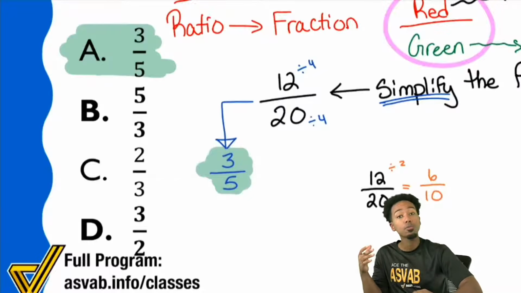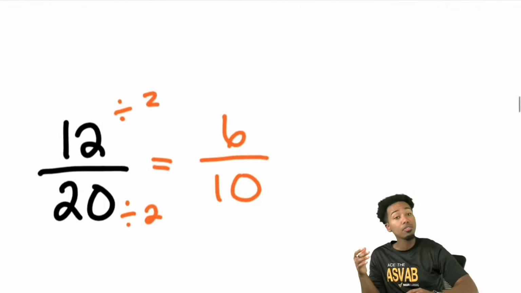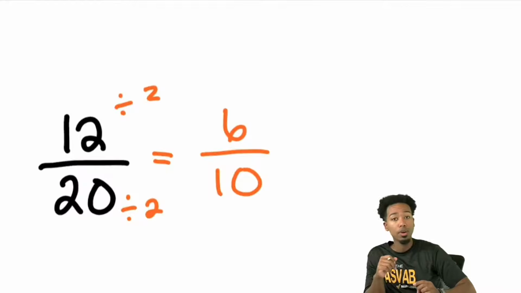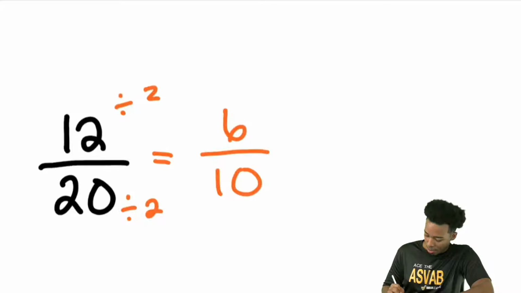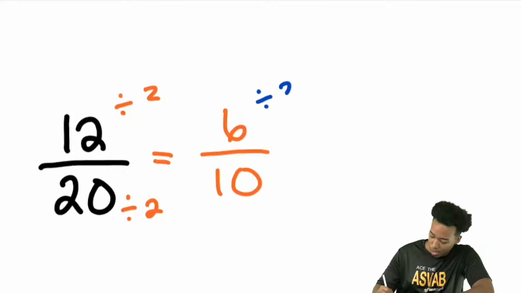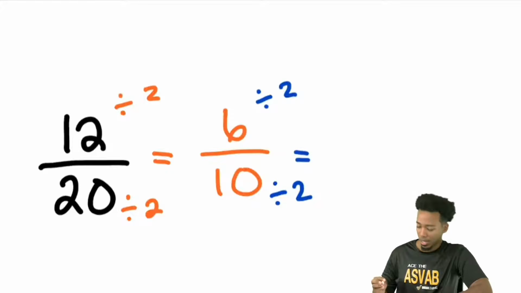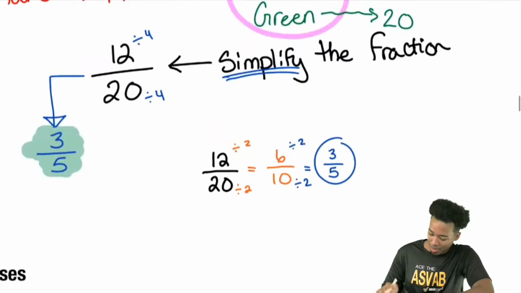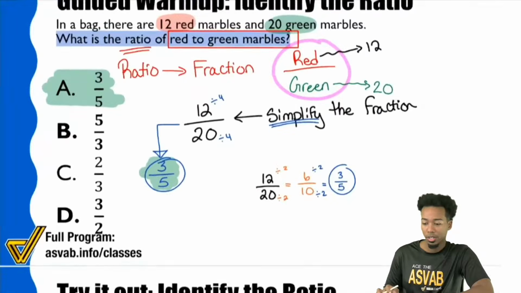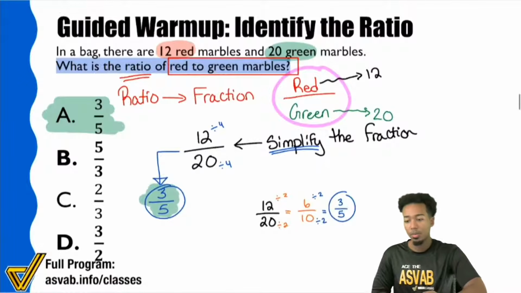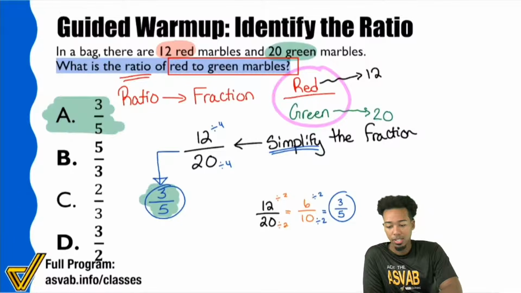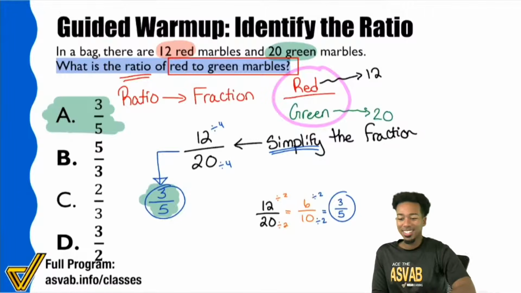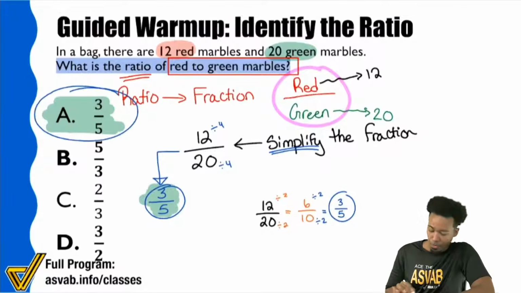No. And the reason is because we can actually continue simplifying. 6 and 10 are still divisible by the same number. And that's going to be a 2 again. And so when we do that, we are taking a little more time, and we don't really need to take more time. And so, boom, that'll turn into 3 over 5, the exact same answer that we had earlier. And so, let me know, Savannah, if that makes sense. Booyah. Gotcha. So, there we go. And so, that's why 3 over 5 is the answer.